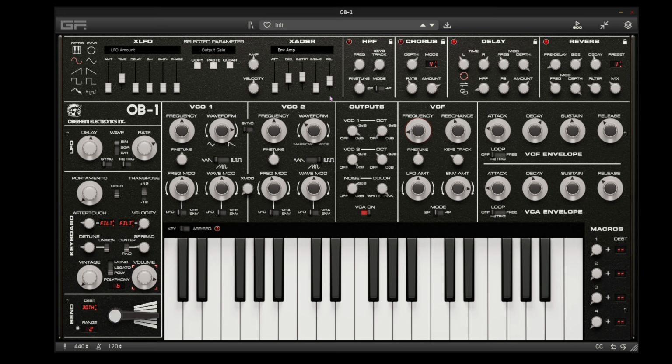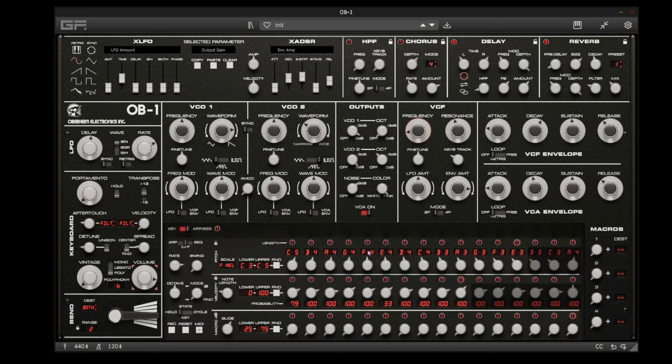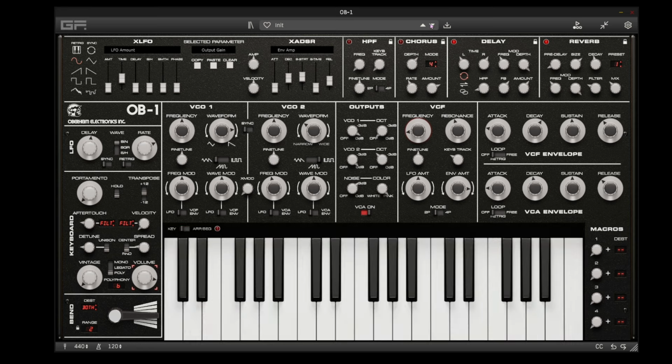Okay, so let's do this. Let us set an initial patch and I'll take you through the entire thing. Now, you also have, by the way, an arpeggiator that's been added as well. I'm not sure if the original had an arpeggiator, but this has got an arp and a sequencer. And the sequencer is absolutely brilliant, so we'll get into all that as well. So this will be like a proper tutorial. I'm just going to reset this initial patch.